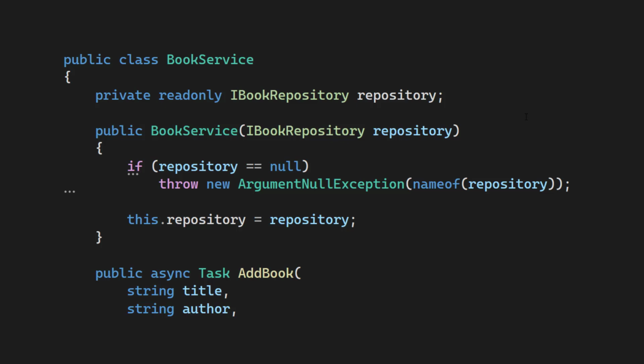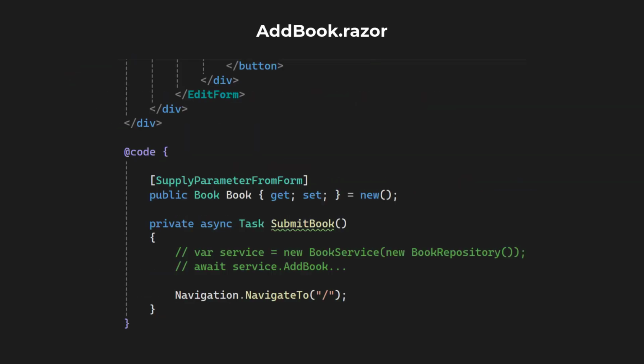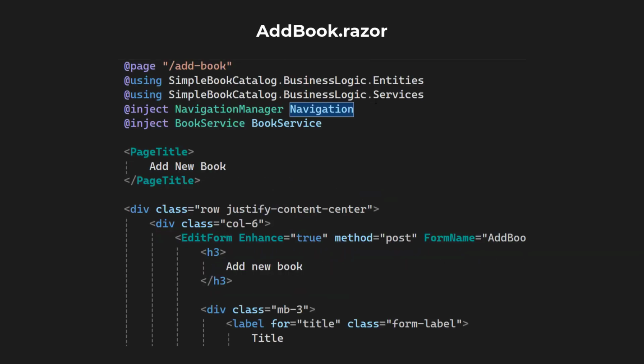its constructor. And finally, we introduced the addBook.razor Blazor component, and instead of the component creating an instance of book service and supplying an instance of book repository, the addBook.razor Blazor component in turn used property injection to let its consumer supply an instance of book service into its property.